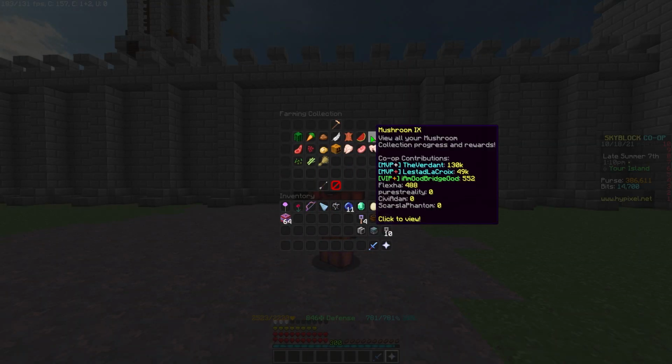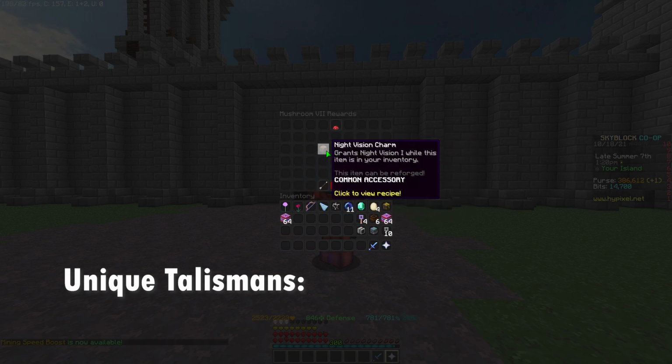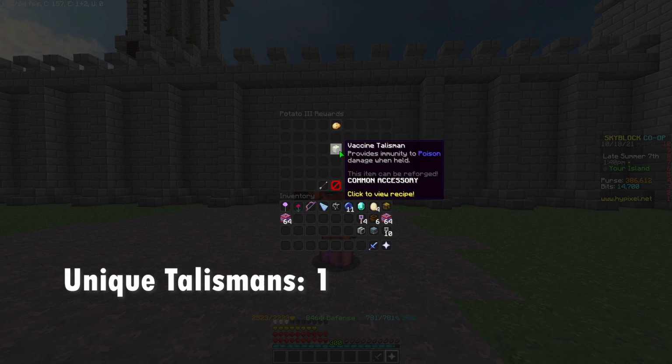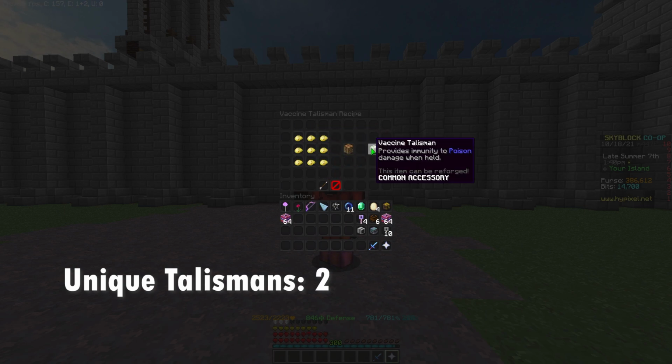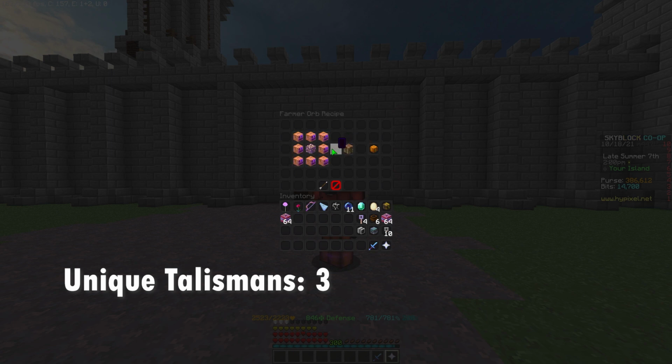Farming collection. We have night vision charm on the mushroom collection. It's right here. It's a common talisman and it's crafted like this. We have vaccine talisman on potato collection. It's crafted like this. It's really easy. We have farmer orb in the pumpkin collection and it's crafted like this.